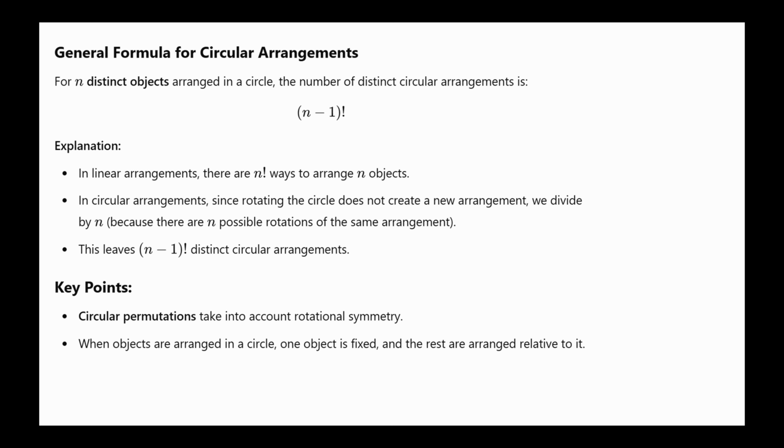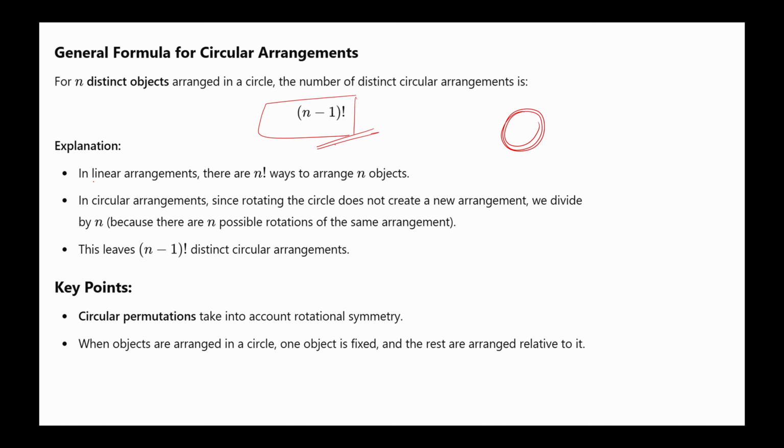Now let's talk about finding permutation for circular arrangements. Again, for n arrangements in normal linear arrangements, we used to say our arrangements would be n factorial, right? Now since they are in a circle, the number of arrangements would decrease, because the rotation of the circle wouldn't create any new arrangement. The positions in which they are sitting would come out to be the same. That is why we use the formula for circular arrangements to be n minus 1 factorial and not n factorial.